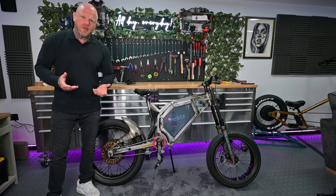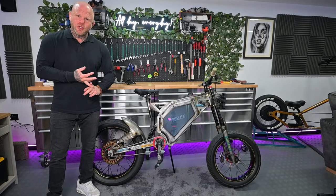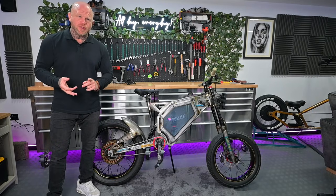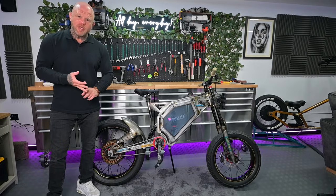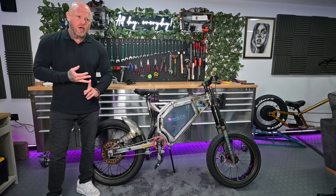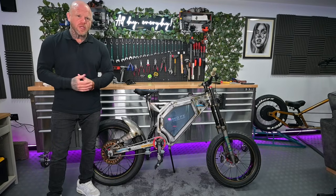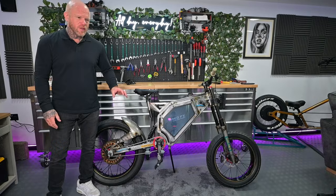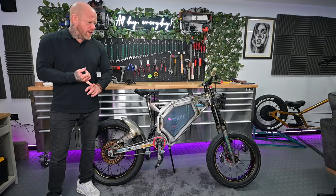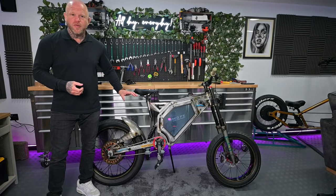What else did I look into doing? So then I thought maybe I'll get a 72 volt battery for Rob. First off, they're not cheap. 72 volt batteries, you're talking £1,000 upwards just for a battery. And then the cheapest batteries that are 72 volts are only suitable for 3000 watts. When you're looking at the BMS and the other specs of the battery, it's still not suitable for a 5000 watt motor. So it's not always in everyone's interest on budget to try and upgrade these bikes to the 72 volt 5000 watt system.